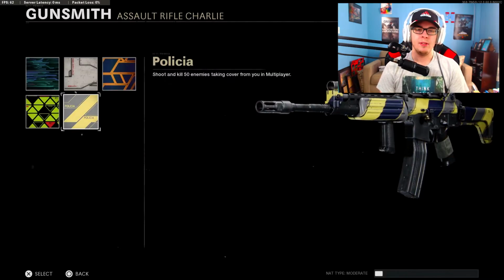Moving on, shoot and kill 50 enemies, taking cover. That's just gotta just shoot straight. Again, hardcore is great. If you can get satellite, a lot of people are gonna sit out in the dunes, which counts. So if you can get headshot, long shot, and kills on people head glitching the dunes over there, that's gonna just pop out a lot of these camos all at once.